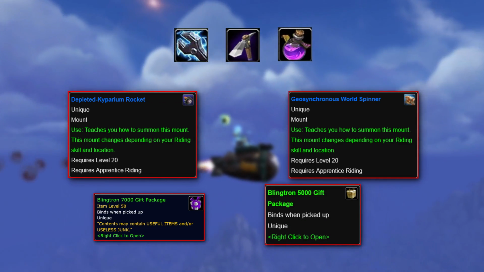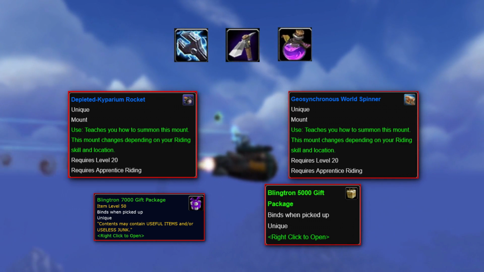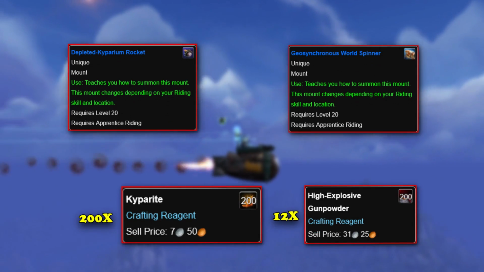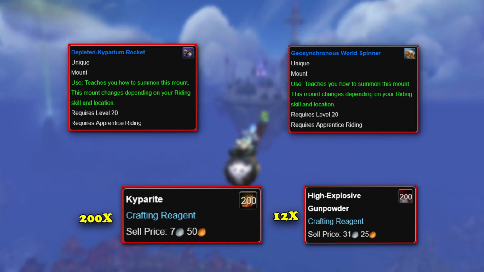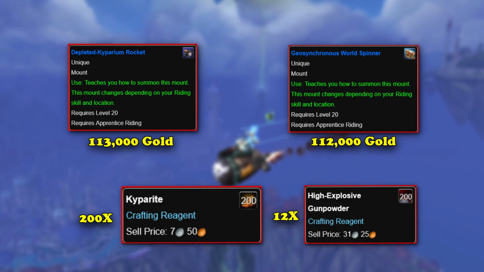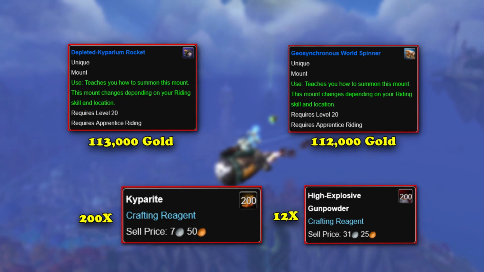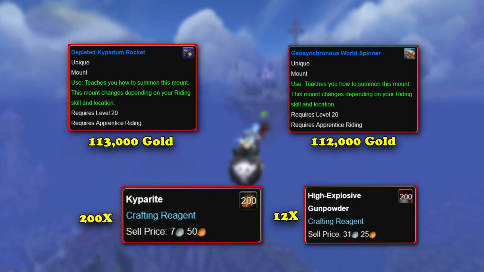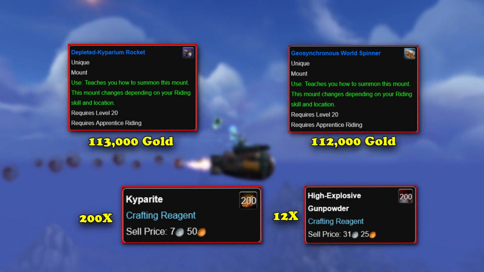This mount is listed at number 3 instead of being tied at number 4 with the Geosynchronous World Spinner for 2 reasons. First, farming the 200 Kypurite adds a fair bit of work and time to harvesting all these ores. Secondly, the rocket sells for slightly higher in the auction house, and the auction house is usually a good way to measure player sentiment, especially since the appearance of the gyro spinner looks like that of the giant nose rocket, while the Kypairum rocket itself looks like nothing but a giant explosive warhead.